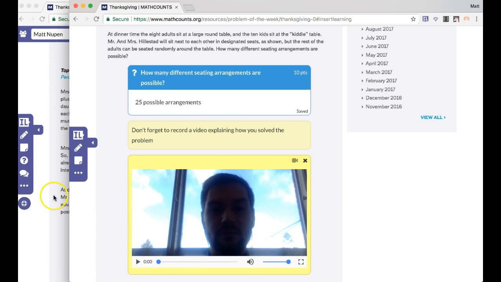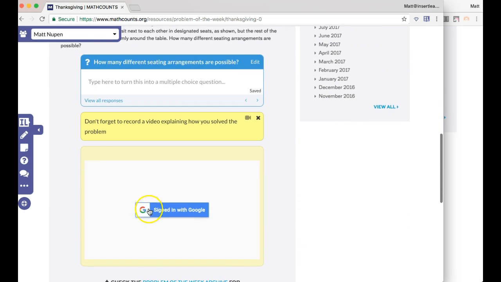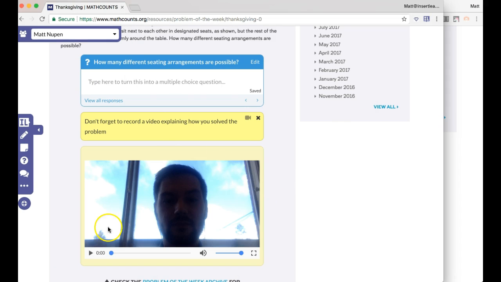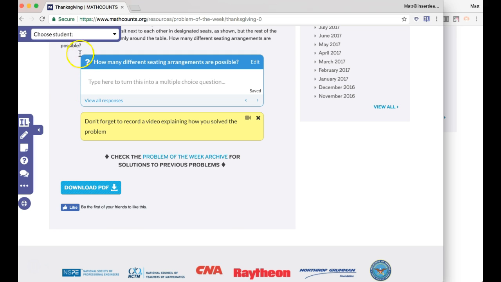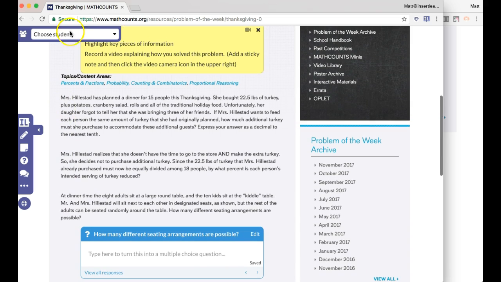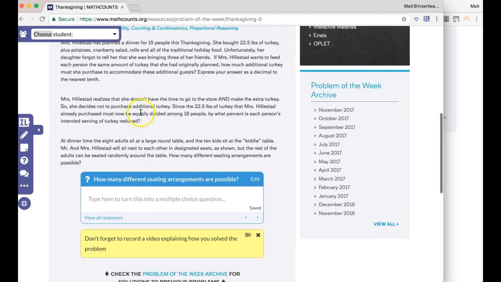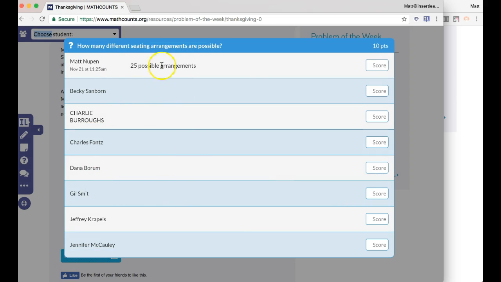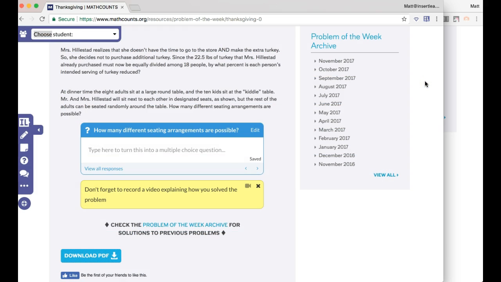That will automatically embed. And over here on the teacher side, now that one of my students has recorded the video, sometimes you have to go through and do that again. And now I can watch that video. And this is only going to show up for you as the teacher. So when you don't have a student selected, other students can't see these things. But no matter how many students you have enrolled in this who are doing this lesson, you can just click on this drop down and then see all the responses or the annotations that they've done. But you can also see the responses right here by clicking on View All Responses. And now I can see all my students' names, and I can start entering a score and see the responses. So it's really quick and simple.